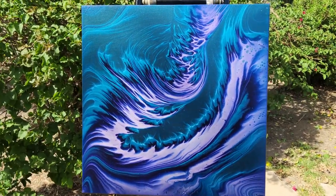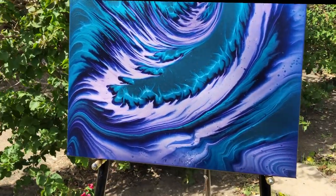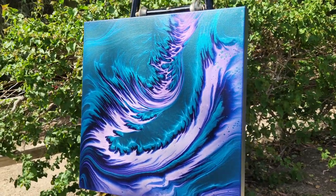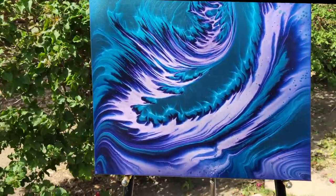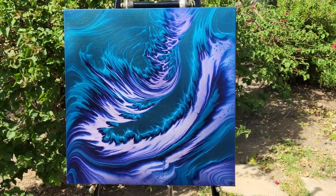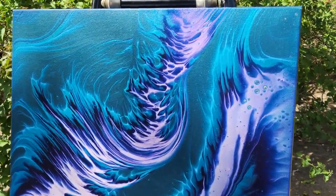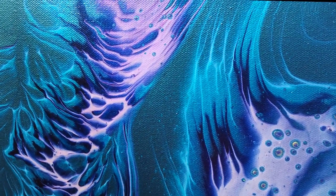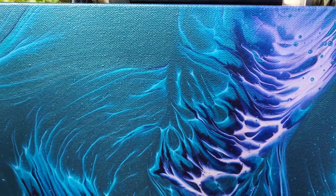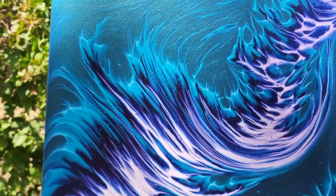So I thought this was really, really cool. We do see some kind of white. But then when we look at it from this direction, I see that beautiful pearl violet shimmering. It's so funny, it actually shows up more in the shade. I will show you guys after I shoot this part, but this turned out really, really pretty. I love all these softer lines in here. I think that this might be the pearl blue in here in these little wispy lines, but it's not showing up quite as much as I wanted.